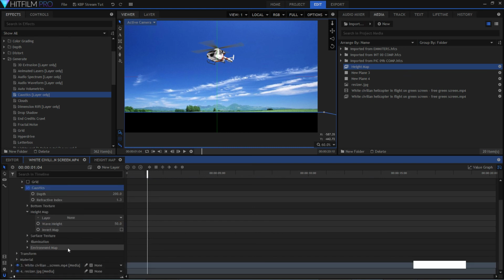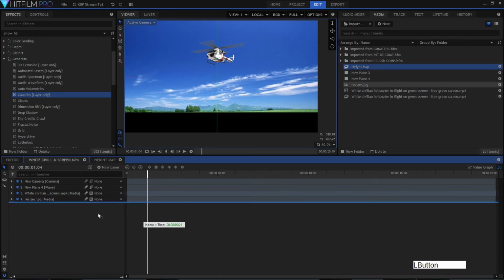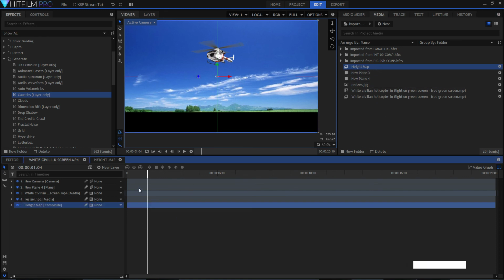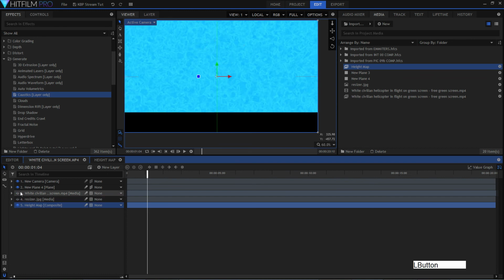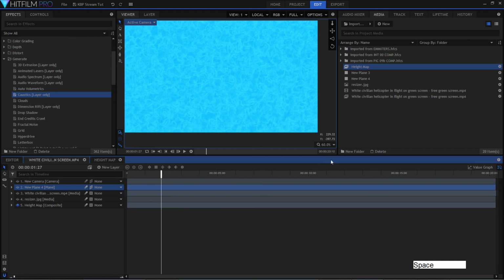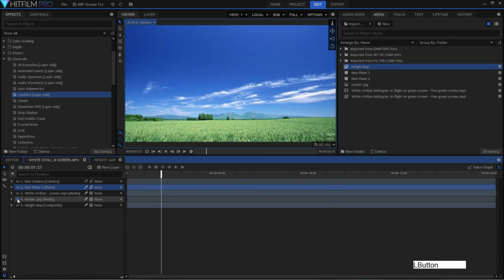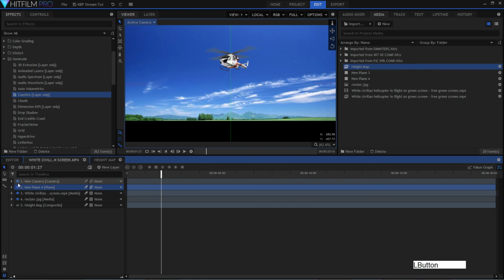First thing you're going to do is give it the height map. Now, the height map it has no access to because it's not in this shot. You always have to remember that all effects inside HitFilm can't access anything that's outside this composite shot. It can't access any of the other ones. So you've got to drag your height map composite into there. You don't need to see it, you just need it to be there. That information needs to be accessible.